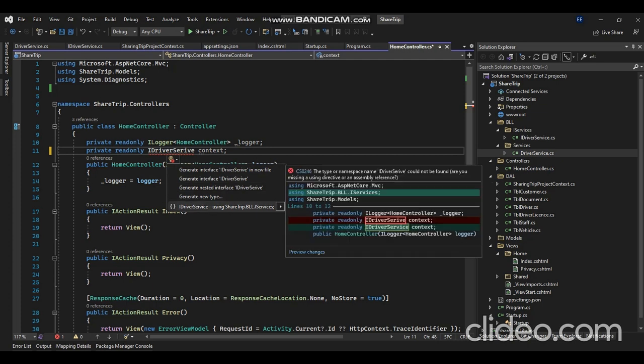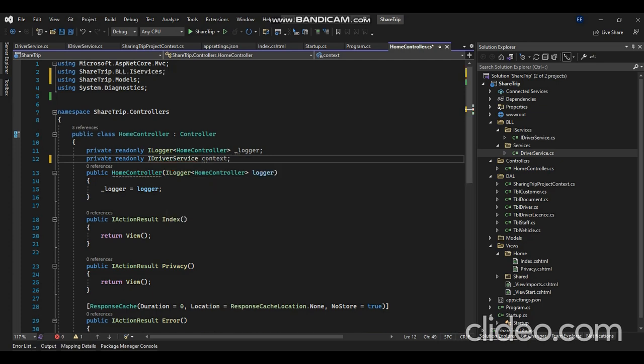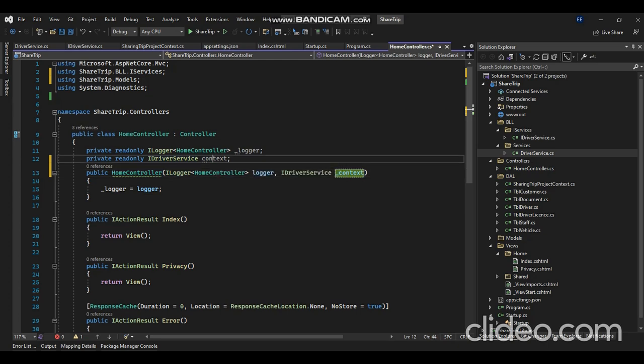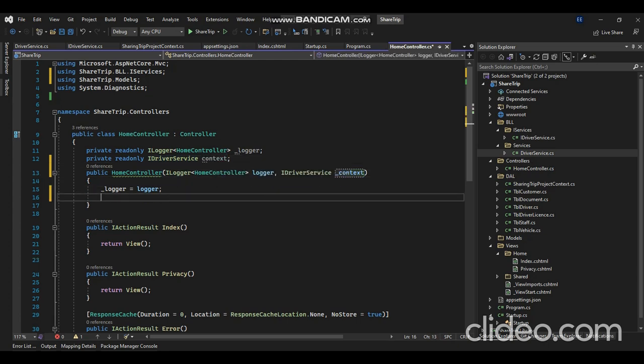It's the path that's located here. Now we're going to copy this one and paste it inside the constructor. We want to initialize it over here. With this, we're going to access all the functions inside the interface easily.